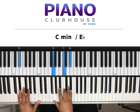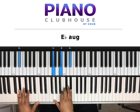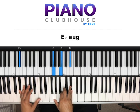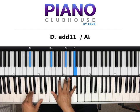Then that C, you're gonna kind of move that C to that B, so it's gonna sound like a... Then next chord, A flat in the bass. Right hand we have the G flat, B flat, D flat, F.